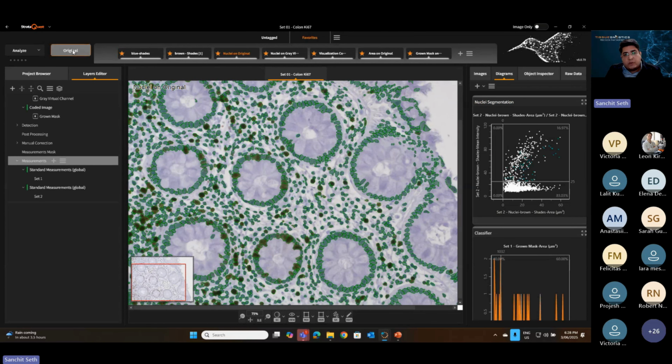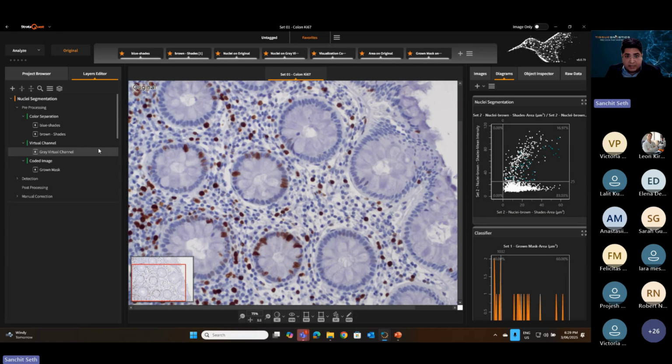The next question was, okay, we have identified all the Ki67 positive nuclei in this case. What if I want to just see the nuclei that are present only in this villi region? So in this case, we used another layer. That is the second research question. So we created another layer called classifier. In this case, we did not do the nuclear segmentation again, but we went one step further.